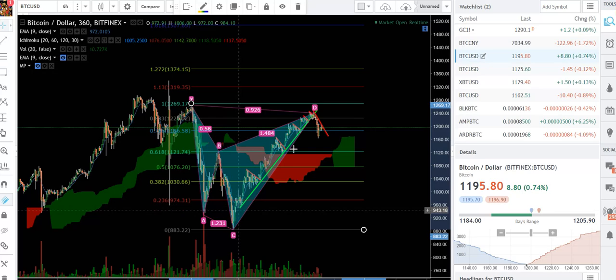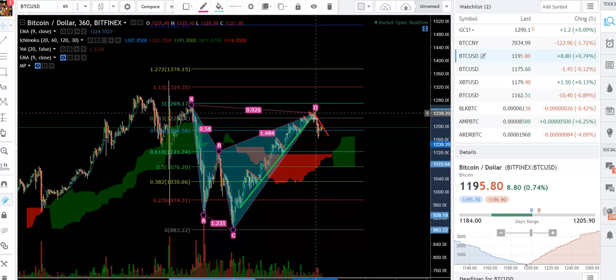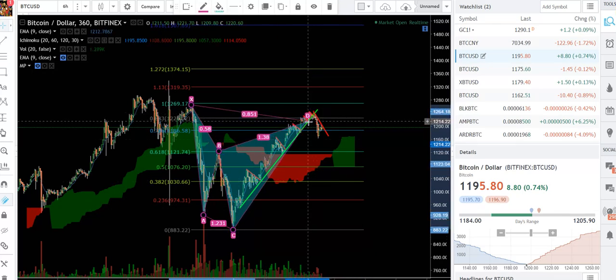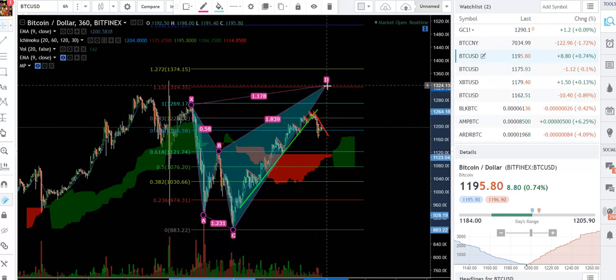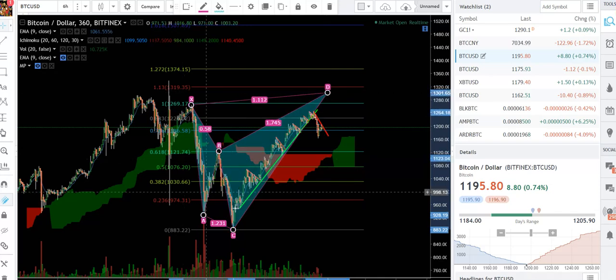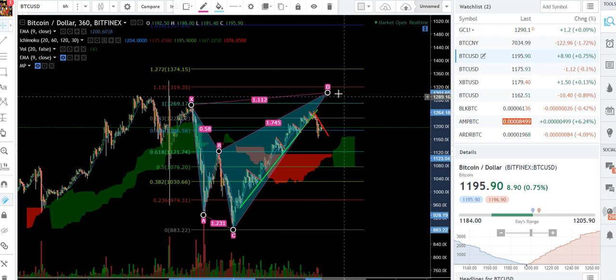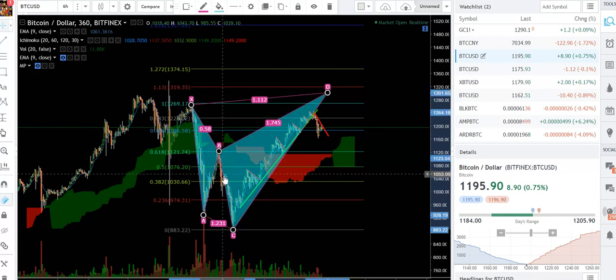So this move back up is considered a harmonic shark anywhere between 88.3 and 1.13. Which is basically just telling us that when we see something like this in the market that has this geometrical pattern, we're going to be expecting a sell-off at this D point. And it really is helpful to identify things, to put a picture to them so you can maybe spot them and pick them out of the market a little bit faster.